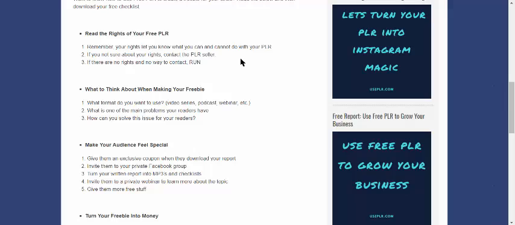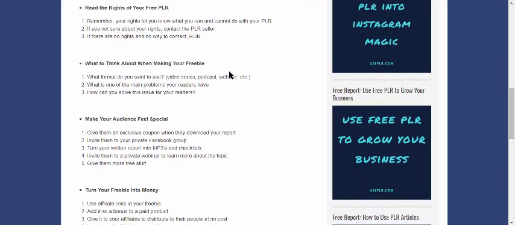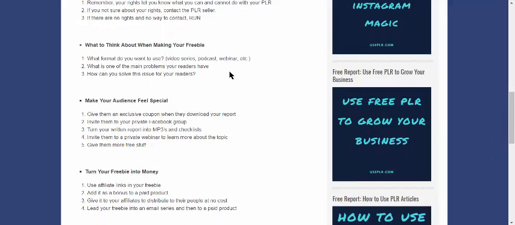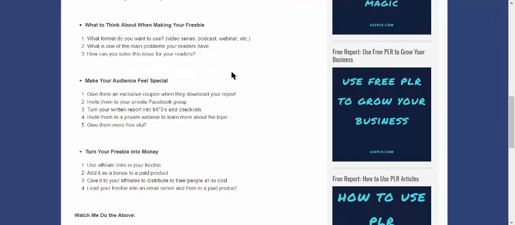And on a side note, the other reason the rights are important is because some PLR sellers do things that are not PLR specific. For instance, I have Whole Food PLR where we give PLR rights away. However, Use PLR is strictly PLR training, and it's strictly for personal use only. So my readers, unless I create a template for them or something, do not have private label rights to anything. And all of our rights are very defined so that there's no question, because I have a lot of people who follow me from both groups.